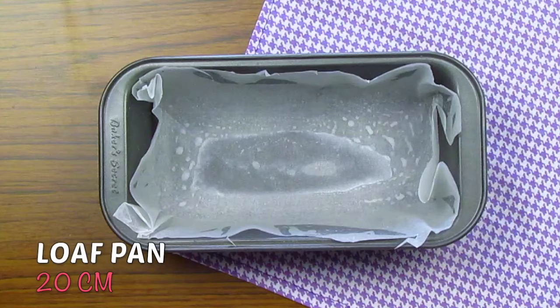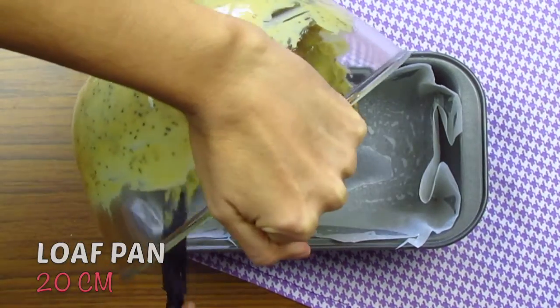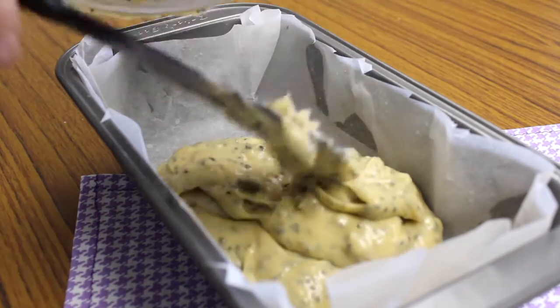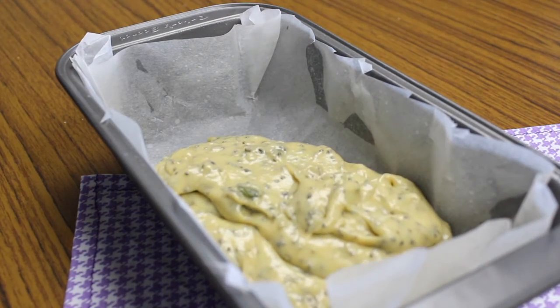Now let's bake it. Grease a loaf pan with coconut oil and cover it with a baking sheet. I'm using here a 20 cm one. Then add in the butter.